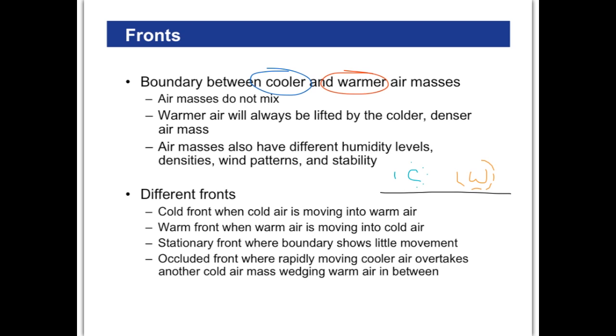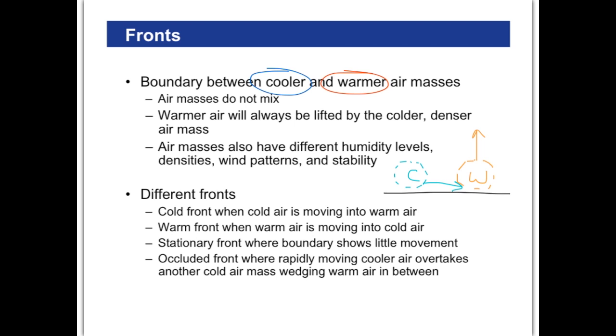Since cold air is more dense, it wants to slide underneath the warm air. In doing that, it causes that warm air to rise up in the atmosphere. You know what happens when air rises up, right? It cools and it condenses, and we have some sort of clouds or precipitation. But the way that these different air masses interact are called fronts. And we've got four of them that we're going to look at.